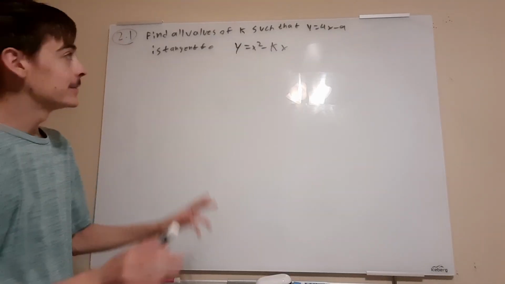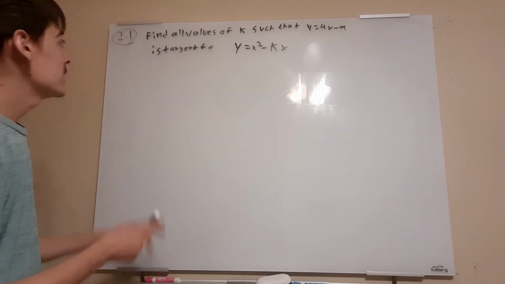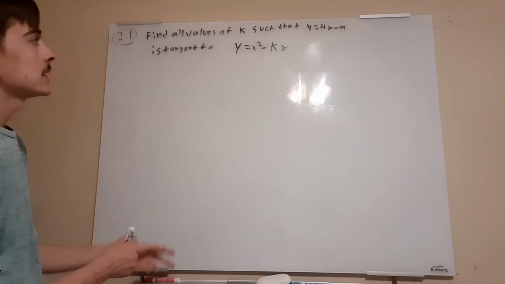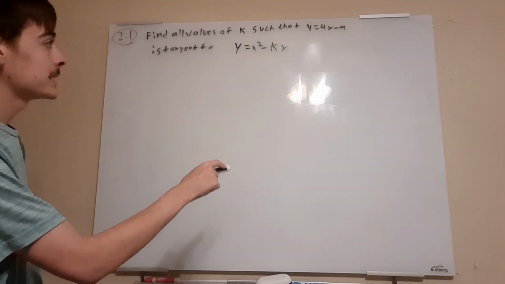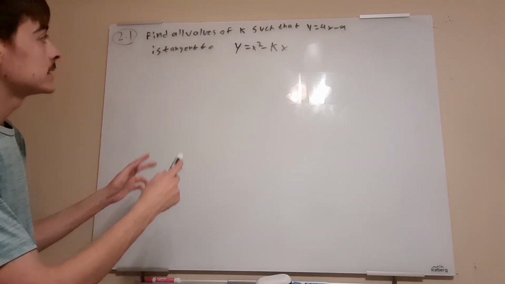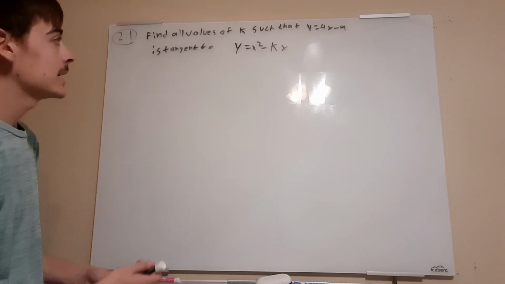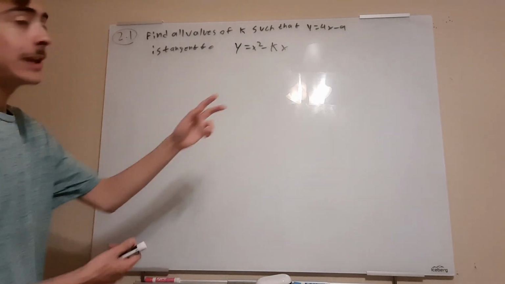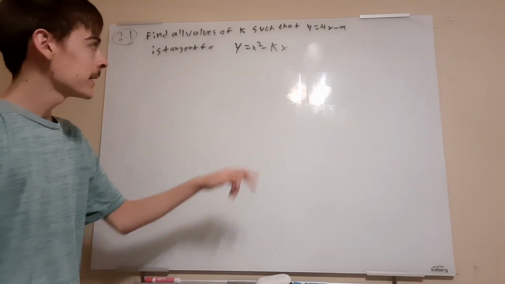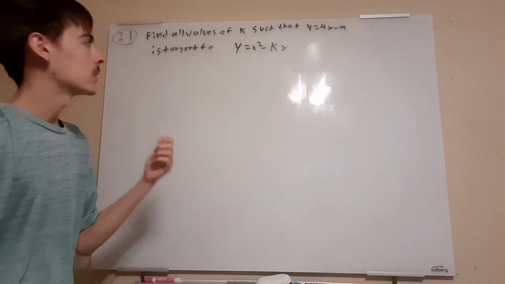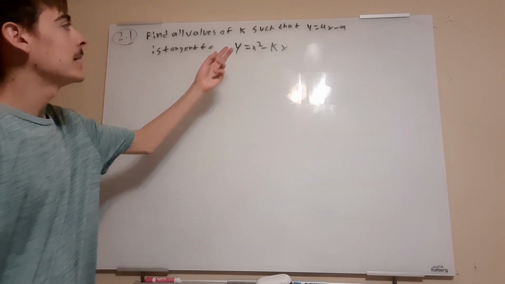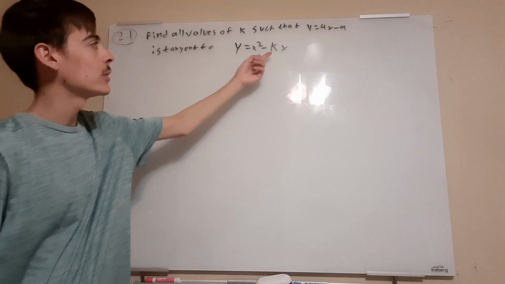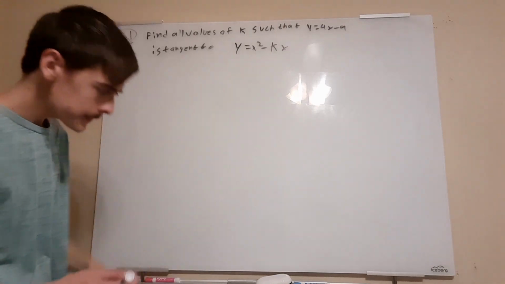Okay, now this problem does not look that nice. It's: find all values of k such that y equals 4x minus 9 is going to be tangent to y equals x squared minus kx. So where do we even start with this? We're given the tangent line this time, but we're not given a slope or a point or anything to actually make it tangent to this function with the value of k. So what are we supposed to do?